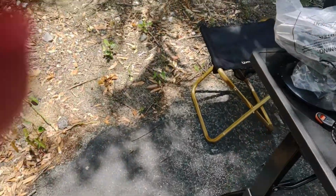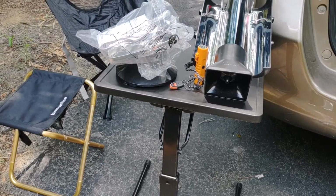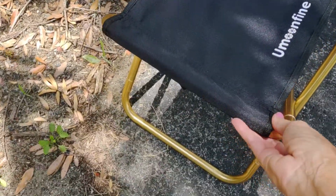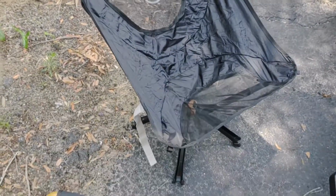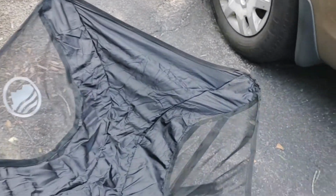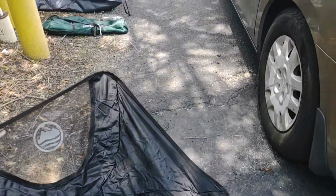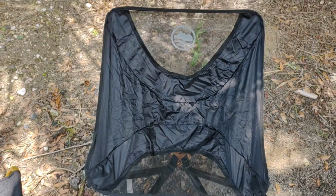Okay, let's walk around here. This table, just a little table I bought. I can use it for what it is now, cooking. I can scoot it over by the van, eat off of it. Here's just a little stool I bought online. Folds up real tight. And a chair. This folds up small too. It's a click chair. I think it was about $99. But it's small. And when I get everything packed up, I'm going to show you how this stuff fits in. It holds a good sizable amount of weight. This chair does, and it just folds up very small.